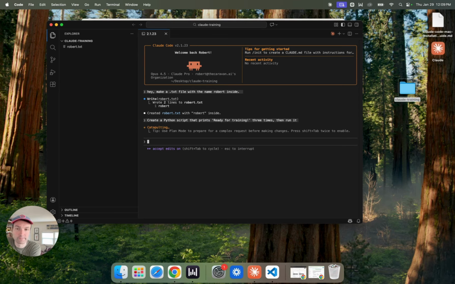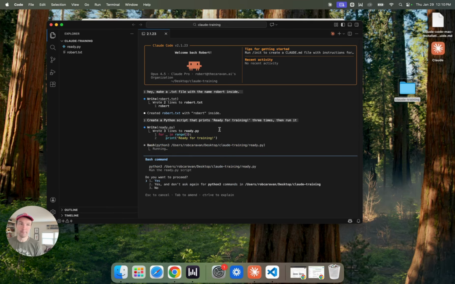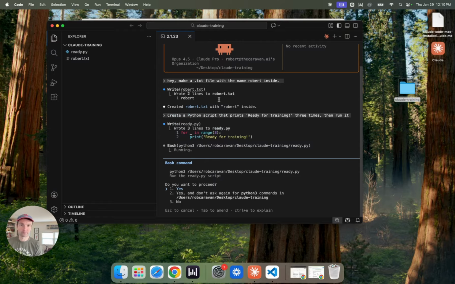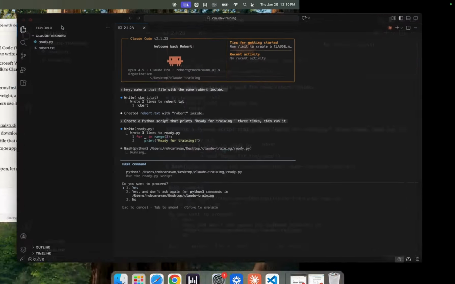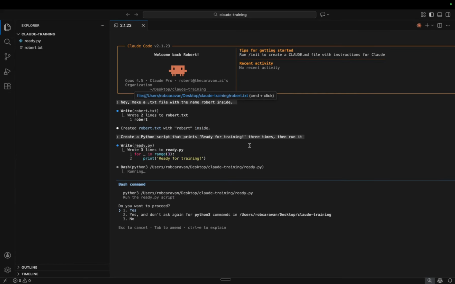So press enter. And you can see this is just like the chat interface, right? It's a little bit smaller, and you can always zoom in, get closer to the text, which I'll keep right there. But the look is just totally different than the desktop app, but it's the same back and forth, okay?